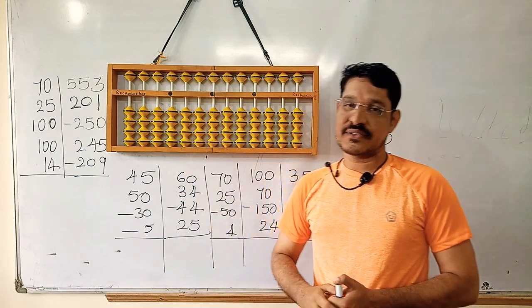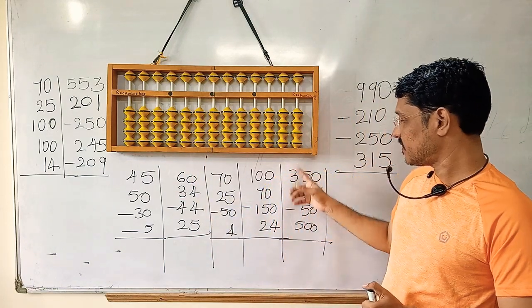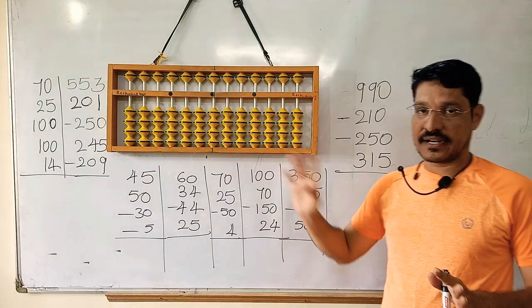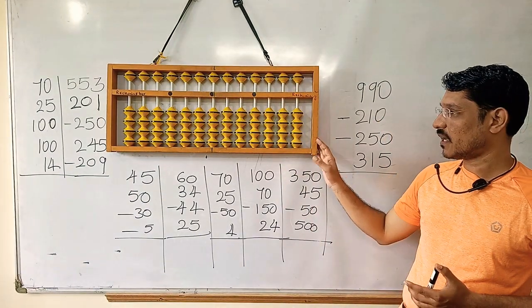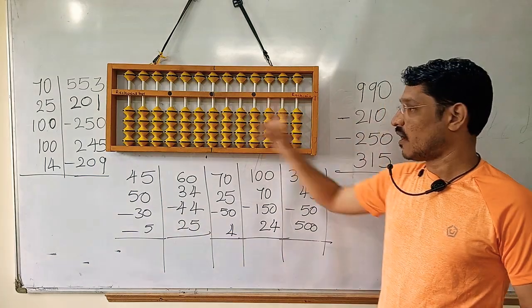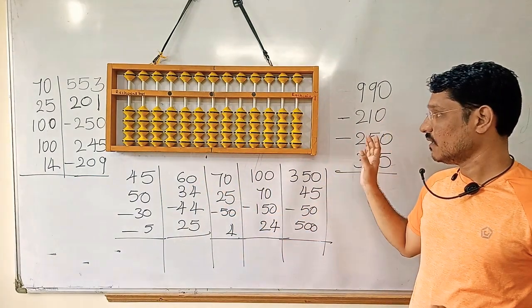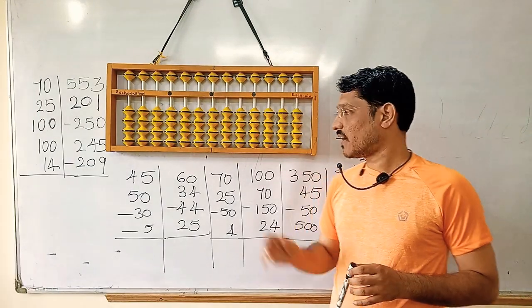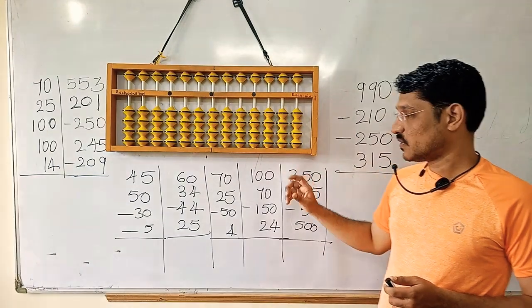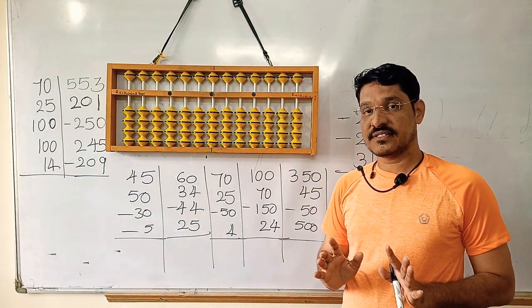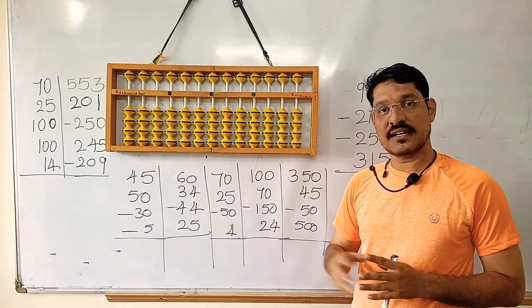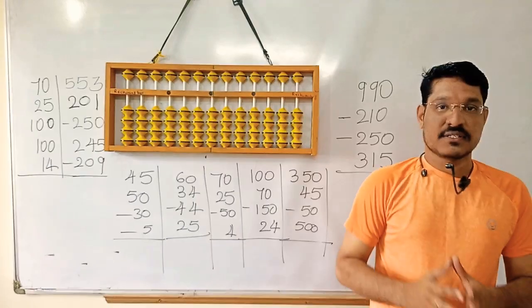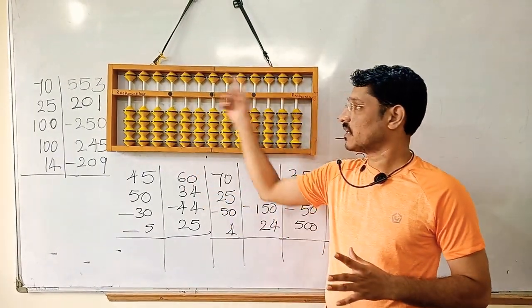I discussed very small data in the last class. Now I am discussing a little bit bigger data through Abacus tools. But my main intention is that we will calculate all of this without the Abacus tools. How is it possible? Right now we are doing all the calculation through Abacus tools, but our main intention is to leave the tools and calculate very fast. So how is it possible? Just imagine these Abacus tools in your mind.